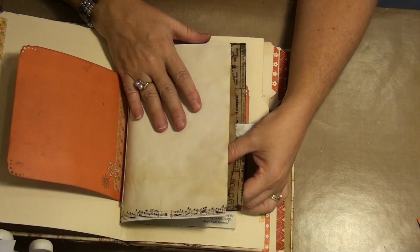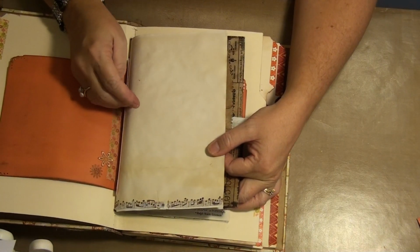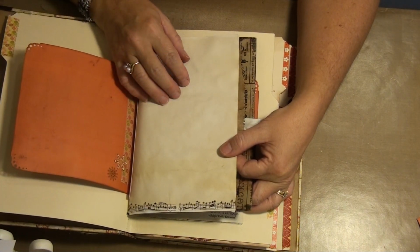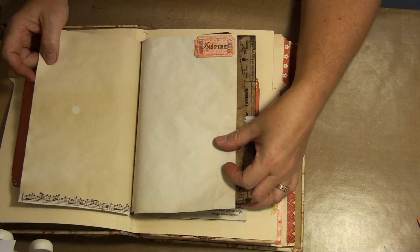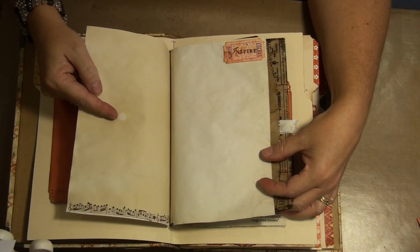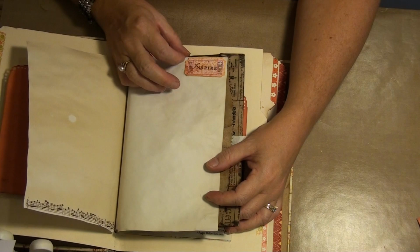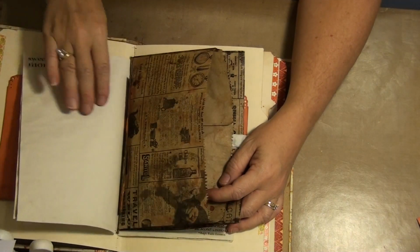I tea-dyed some paper. This is just plain copy paper, edge stamped, and to get away from the bleed, because once you've got a wet paper and then you stamp, it's going to bleed through no matter what ink you use. It's going to bleed through to the other side. So I just did the inside too and just covered it up. I don't even know how that happened. That's really funny, hey? Little round circle. It must have been a bubble, air bubble or something. Anyway, some of those tickets that I picked up, I just inked them up and then I just stapled them on. So, it's a little tuck spot if I want to stick something under there.